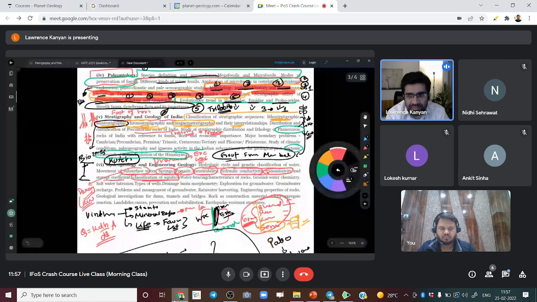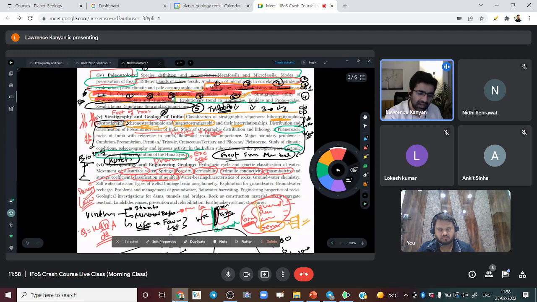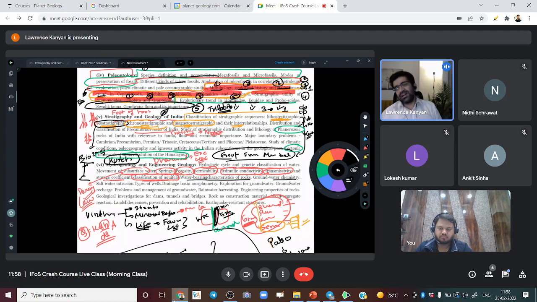Storage coefficient and storativity coefficient. It is basically how much water will be yielded by rock per unit decrease in drawdown. So basically, if you decrease this by one, how much Q you will get. So think of it in that way. That is how much aquifer is storing. Okay. Then the next part is water bearing characteristics of rocks and groundwater chemistry, slides we have shared. Although this is not very often asked. Water bearing characters of rocks, they'll not ask a very specific question, but it is more related to the types of aquifers that you will have.